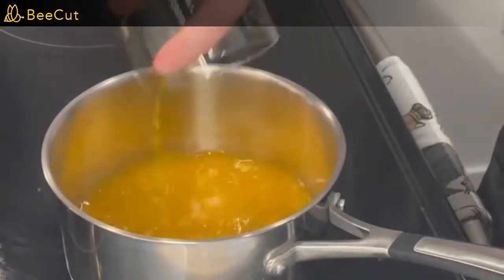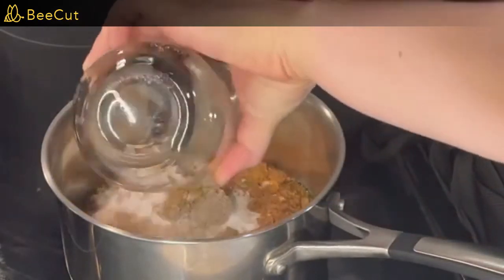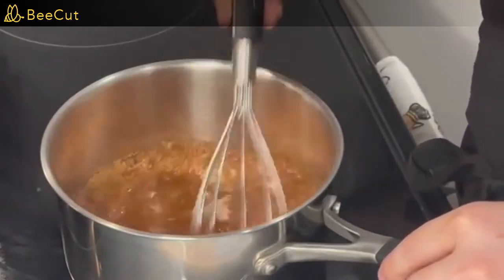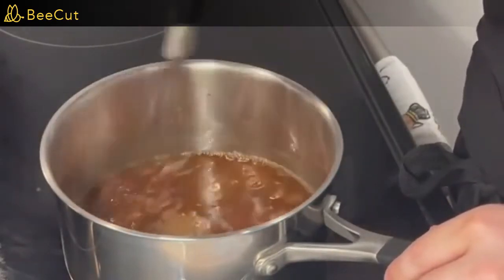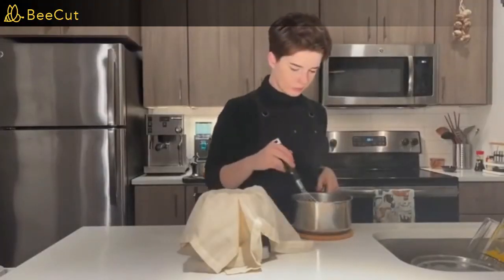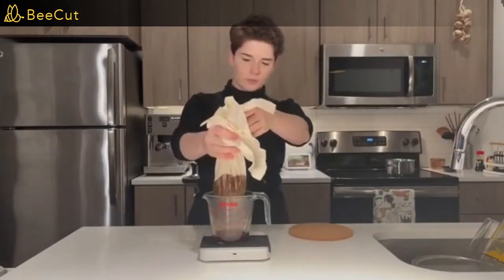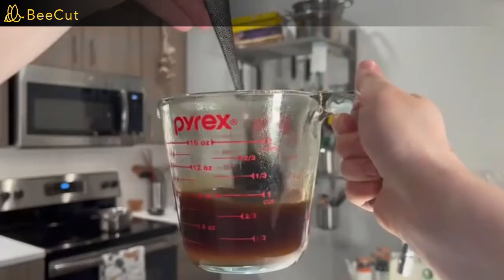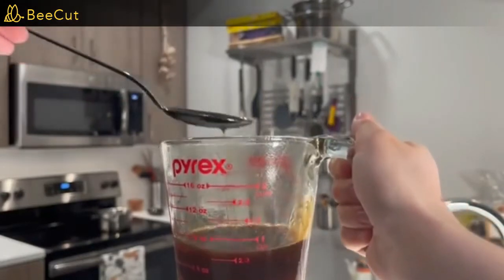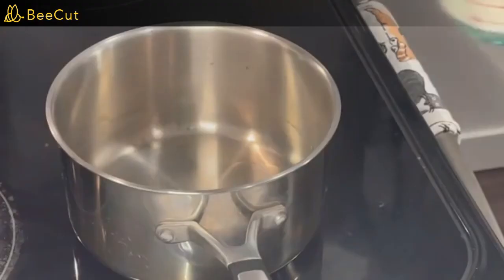So, pretty simple. We're dumping in our pumpkin juice and water, all of our dry ingredients, which should be a 1-to-1 ratio if you're doing this correctly, and then just whisk it up. You're going to want to reduce this by quite a bit, so just keep whisking, keep it on kind of a low simmer, and when you're all done, it's time to run it through another cheesecloth just to get those larger spice particles out and just have a totally wonderful clear syrup that you can then store in your refrigerator. Ultimately, you want it to have kind of this dark color. I think mine is slightly darker because I'm using a brown sugar rather than a demerara sugar, but it smelled delicious. Didn't give it a taste because I wanted to wait for the final product.